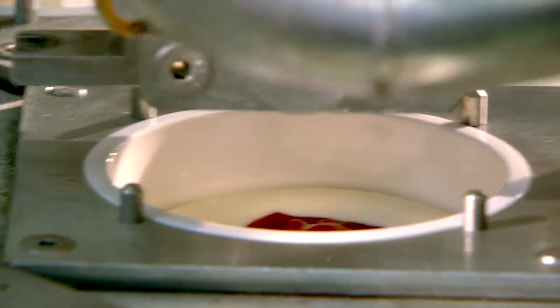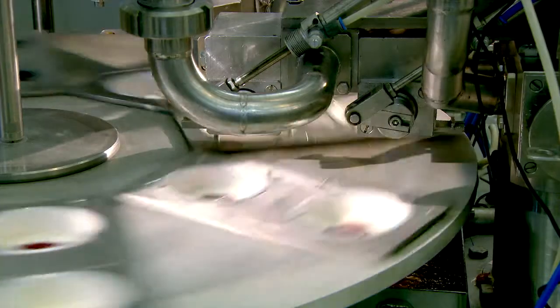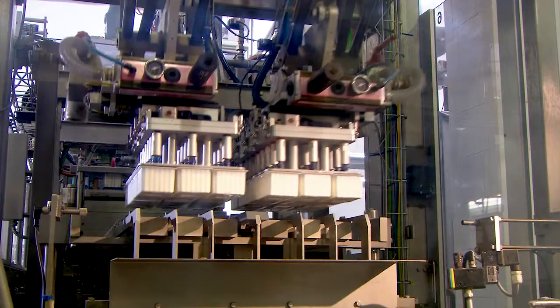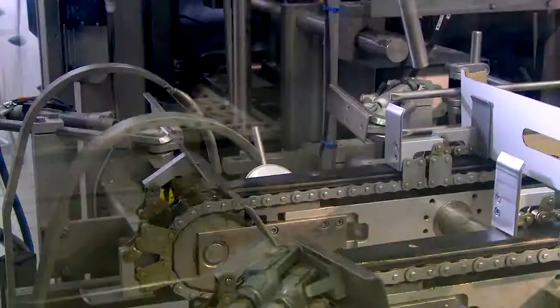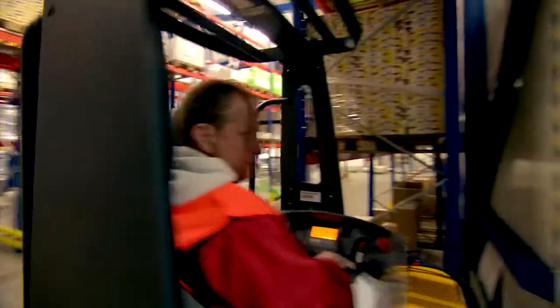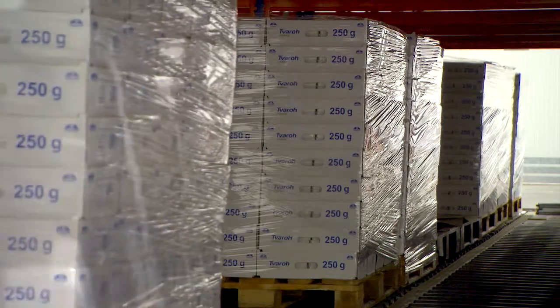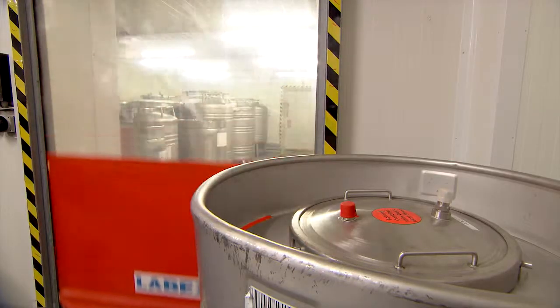In the production of curd desserts, the quantity of added fruit or chocolate is controlled by an automatic doser. All products are packaged using modern, fully enclosed packaging machines, in air treated with microbial filters. The finished products are cooled and placed on shelves. The pallet storage and product dispatching system is controlled and monitored by computer using SSCC codes, enabling the traceability of every single product. Curd is an excellent ingredient.